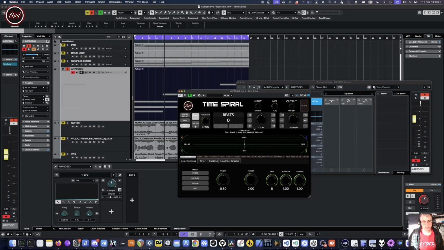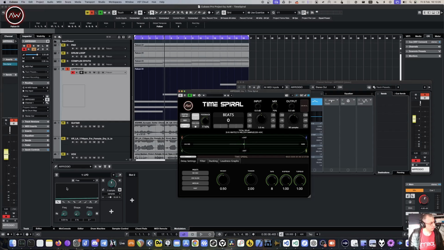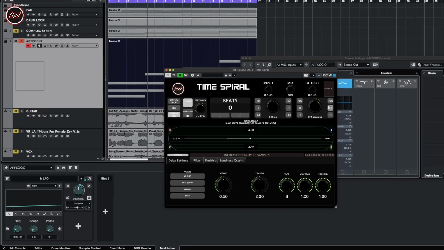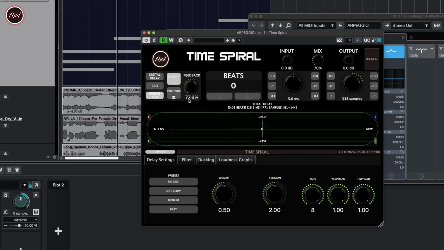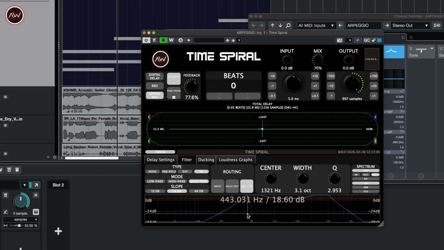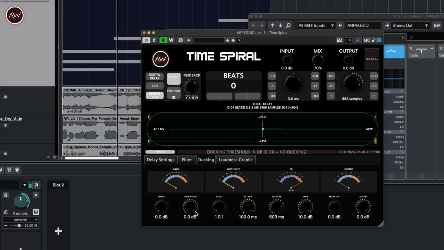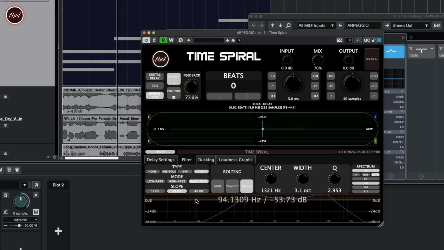So Spring Beauty, we got a modulation happening. Actually, yeah, there's a modulation happening on the samples, so it's pretty subtle. A lot of feedback, but a very small delay. So you're gonna see what it does. Let's have a look. There's some filtering, so we are focusing on two frequencies with quite some resonance. There's no saturation, just a little bit of ducking, I guess. Let's have a listen, but it's a lot of mix, and with the filter, it's gonna give us some kind of very lo-fi sound.